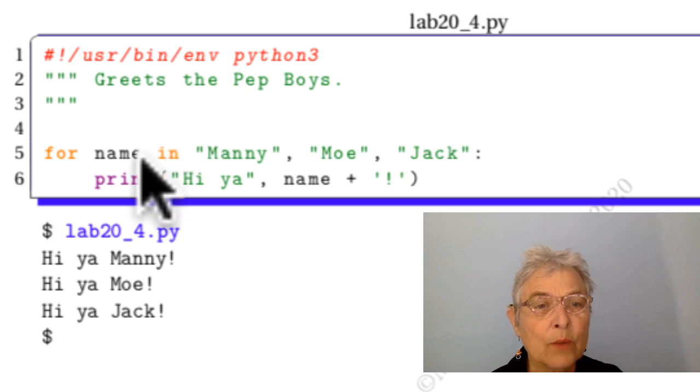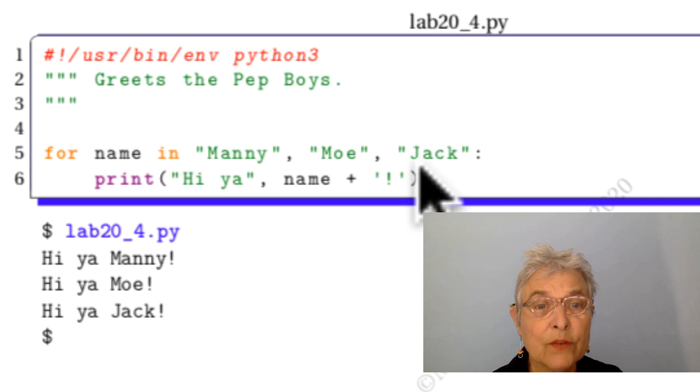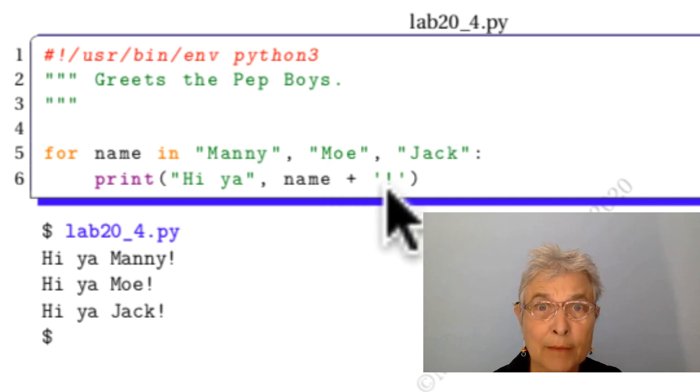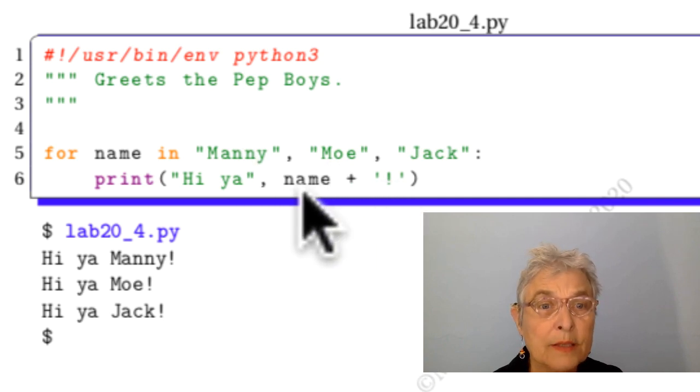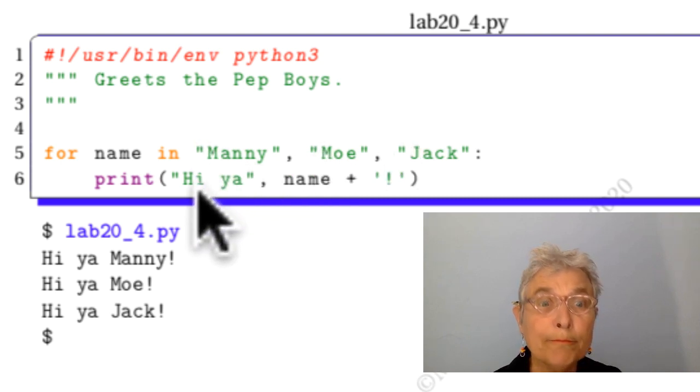Okay, so then we print Hi ya. We say the name and we do a plus exclamation. Now, if you put an exclamation point at the end of each of these names, that's not a good idea because you have duplicate data. Actually, you have triplicate data. And if the boss asks you to put in double exclamation points, you have to do it three times and that's error prone. Similarly, the Hi ya ought not be in there because he might change the language to Ola. So you want to avoid duplicate anything ever. It's always a trap for yourself.